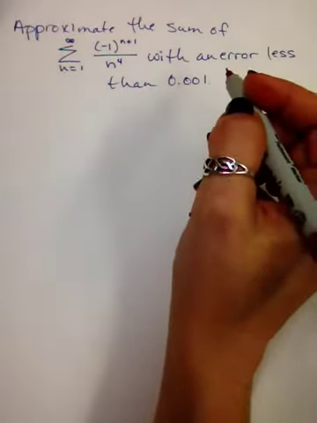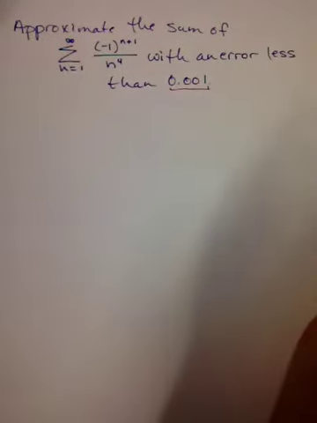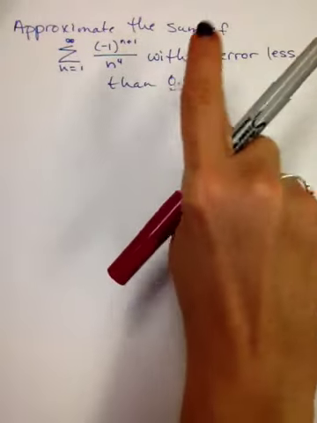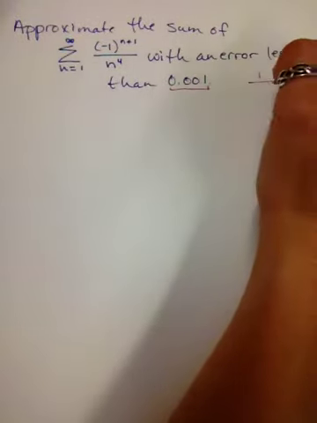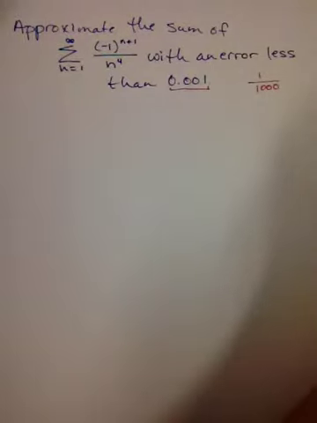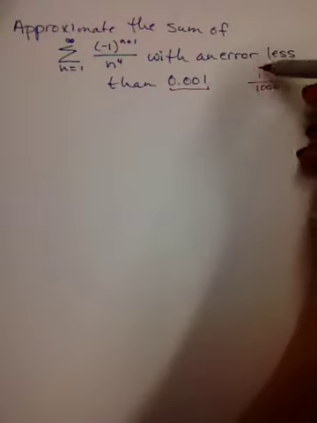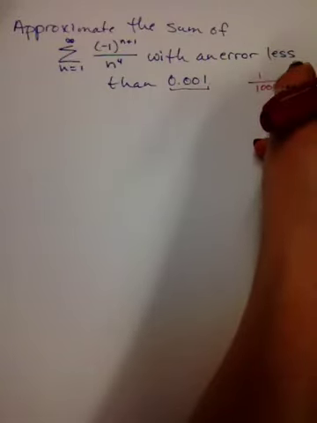So what I would do is look at how much error they want. A 0.001, my error has to be less than that, and I'll write that as a fraction. So this is 1 over, and it's tenths, hundredths, thousandths. So for alternating series, you watch the magnitude of each term, and if you get a term that is less than 1 over 1,000th, you know you've gone far enough, and in fact you've gone one term too far. But I always go till I get a number less than this just to make sure.